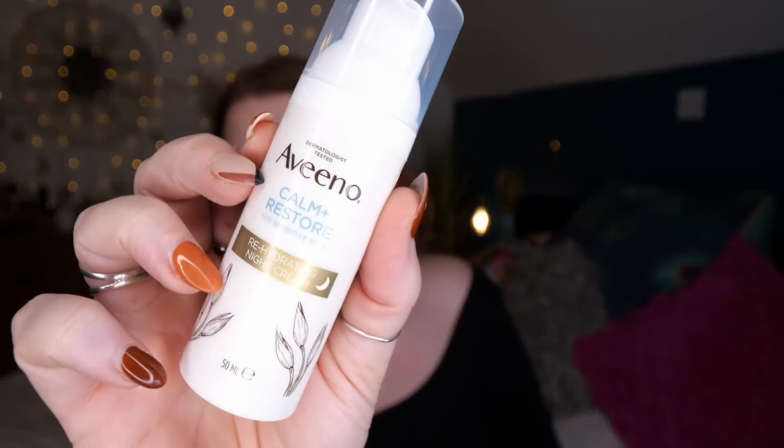Packaging is really nice. Intensely moisturises sensitive skin, replenishing and helping strengthen the skin's moisture barrier as you sleep for soothing skin in the morning. It contains prebiotic oat, calming feverfew, shea butter and a mineral complex, which leaves your skin moisturised and healthy looking. So we've got a night cream there from Aveeno. We got a perfume from Shea and Blue, but it says here that it's full size and it's £65. It's not. It's a little sample.